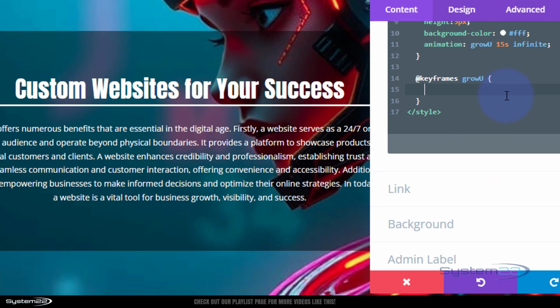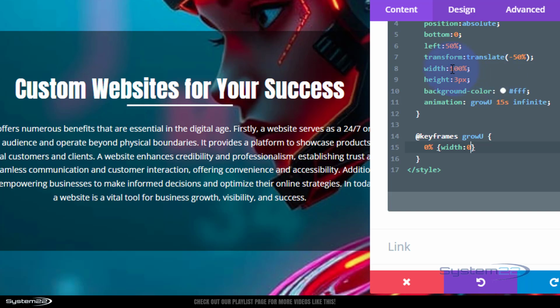Well, when the page loads initially, I don't want to see it at all. So let's say 0%, beginning when the page loads fully there. We'll open and close some more curly brackets. I'm going to give it a width of 0. W-I-D-T-H of 0. What I can do up here, I can take that width down to 0 that we put 100% in. I just put it there so you can see. So let's make that width 0 also. With 0 values, you don't need a percentage or a pixel value. It knows that 0 is nothing. So it's going to start off invisible like this.